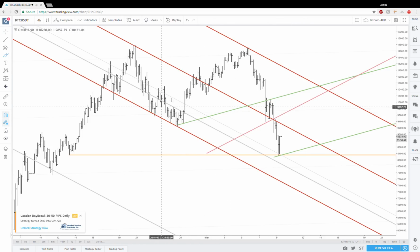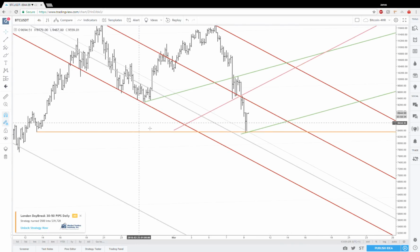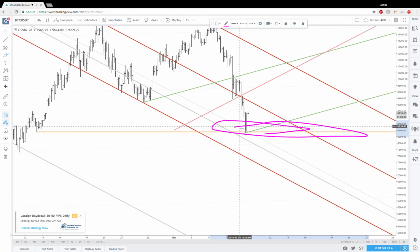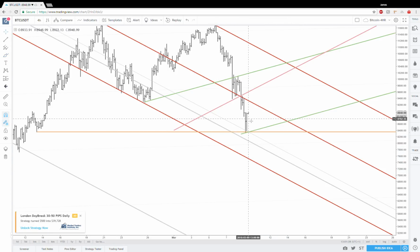So it doesn't seem like a long time, but when you're in the smaller time frame charts, most people aren't paying attention. They're like, oh, just let it pull back, just let it pull back, and before you know it, you're completely wiped out. And then you say, oh, well, then I'll just turn into a long-term holder, and you can, but if this gets blown out and you're in this trade, this price could start to dip down into the 7s and possibly into the 6s if we keep this up.